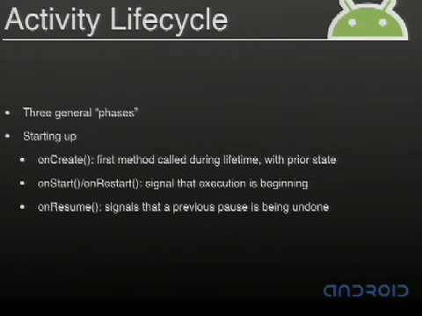And these essentially correspond to: you exist, you are on the run list, and you have focus. What I mean by that is the way the actual object lifecycle works is the system will instantiate and call a constructor on your class, but of course that's not considered one of the lifecycle methods. As is fairly common in frameworks for the Java language, the constructor isn't where a lot of the magic happens. Instead, you have this method called onCreate.